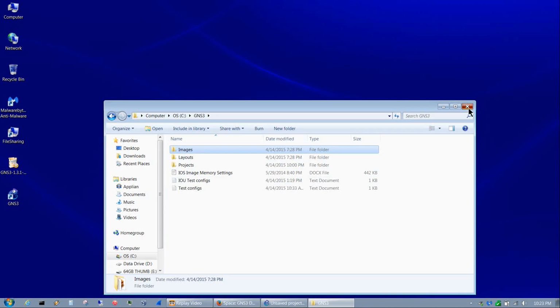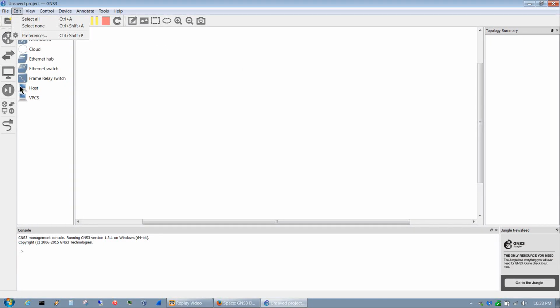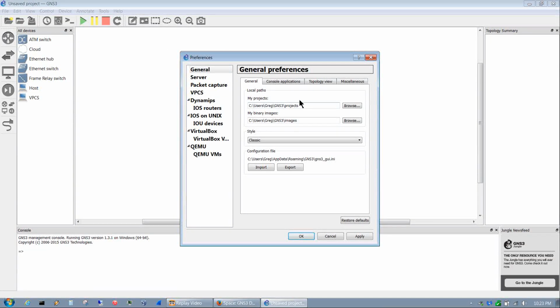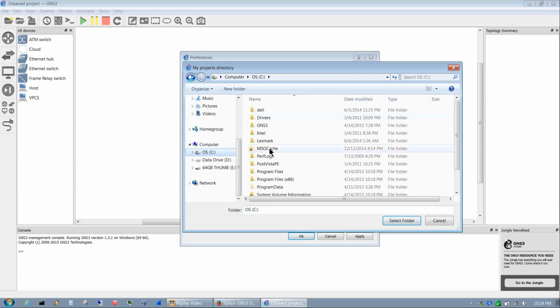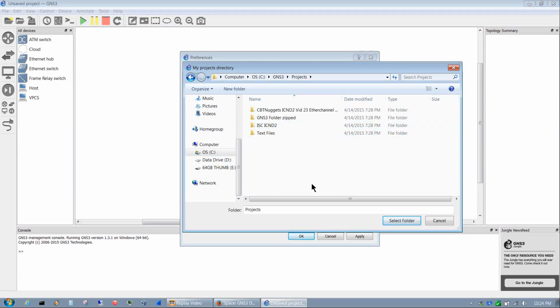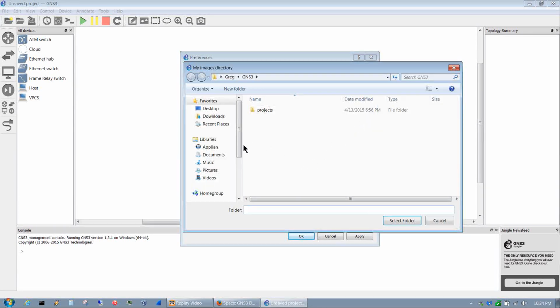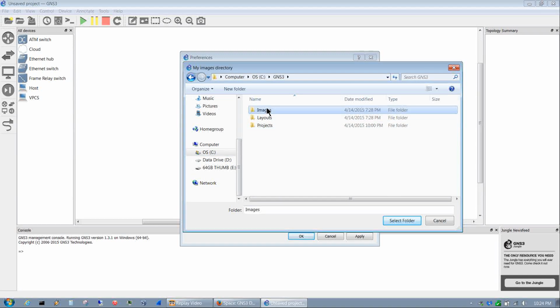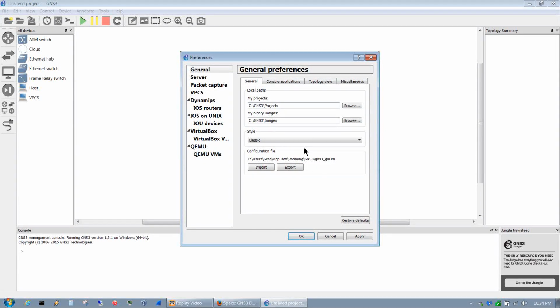As you'll see in a minute, we'll go ahead and install those. I just wanted to show you this structure so you know that when I'm adding it in Edit, Preferences, General, that I'm adding that right here. If you don't create that, it will use this folder structure, and the reason I don't like this folder structure is if you uninstall GNS3 and reinstall, I'm not 100% whether that gets deleted, and just to be on the safe side, I like keeping it separate, and that way I know where it's at. So I'm going to browse to my C drive where I just showed you, GNS3, and put my path to my projects, and then do the same thing for the images. And now we've got that in there.